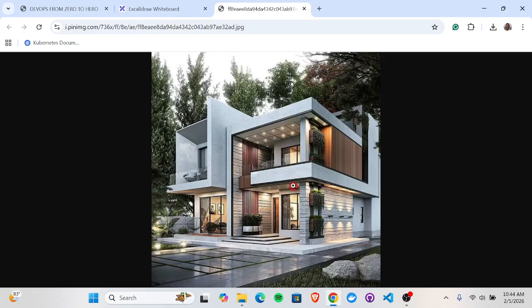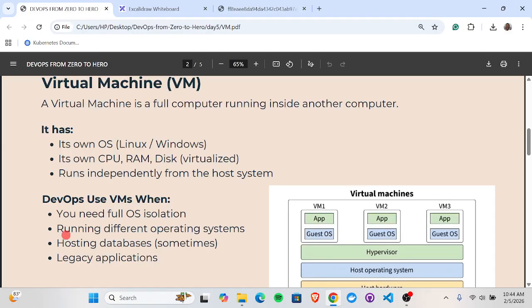So whatever you do in that gym, whatever you do in that other room, will not affect the rest of the rooms inside the building, which is your laptop. So that is a virtual machine. And then you use VMs to run different operating systems. You can run Linux, you can run Windows. I mean, sorry, you can run Ubuntu, you can run CentOS, different operating systems.